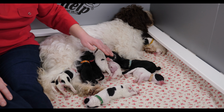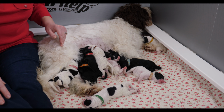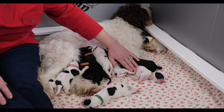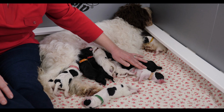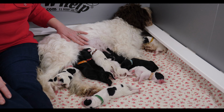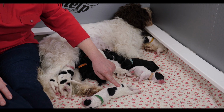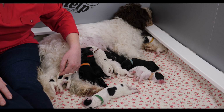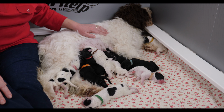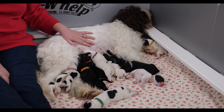And the other thing the puppies can't do right now is eliminate on their own. So that's why Breezy is licking them all the time. She'll lick them and she'll lick their stomachs to keep them clean, but also to stimulate them. So that is why you see a mama dog always licking her puppies. And you can see that they're all pretty much spotless. Breezy's doing a really good job of keeping them nice and clean and tidy. And that's quite a bit of work to maintain 11 little bodies. So that's the news on the puppies and the litter.